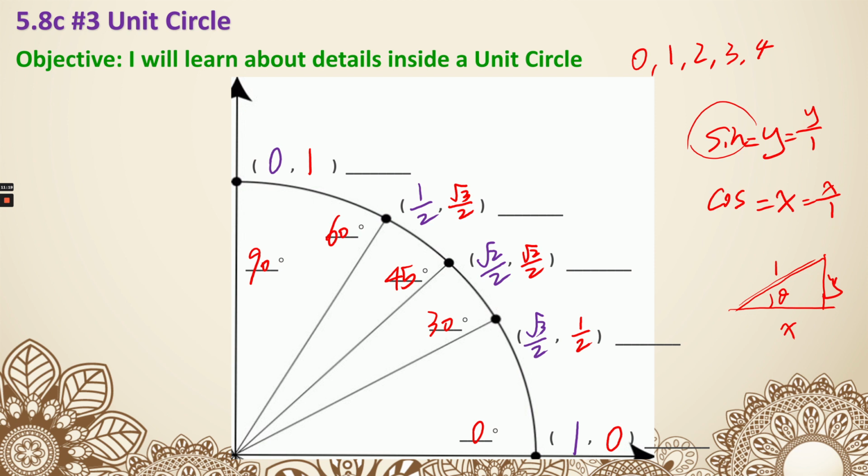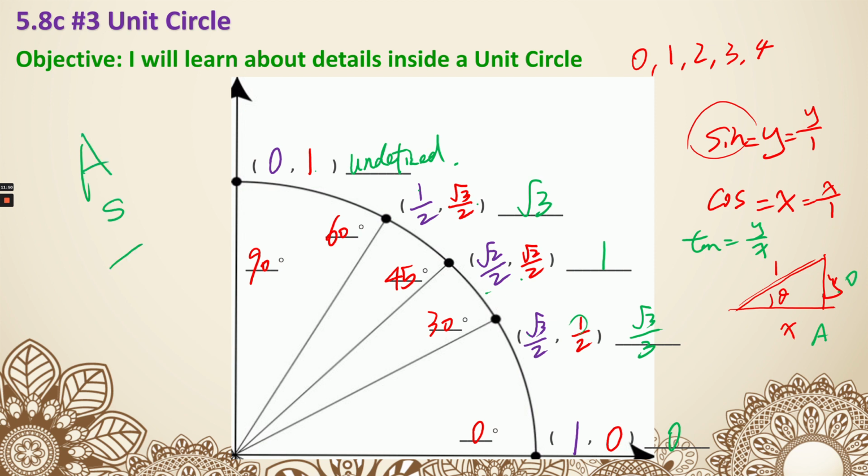And then the tangent value is, again, y over x. So tangent is y over x because it's opposite over adjacent. That's going to be a 0, a 1 over square root of 3, so it's square root of 3 over 3. They're the same, so 1. Square root of 3 over 1 is just square root of 3. Lastly, 1 over 0 is undefined. There we go. Now we just quickly generated the first quadrant of the unit circle. And if you combine the first quadrant with the all students take calculus rule for all 4 quadrants, you can easily generate a whole unit circle.